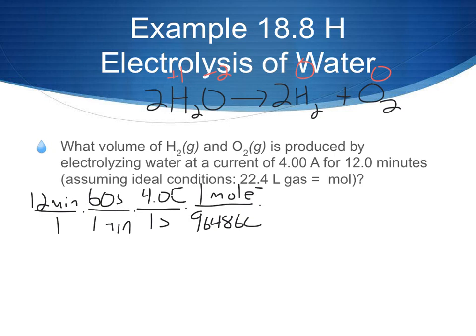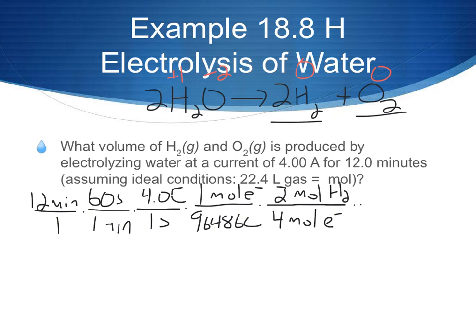We can look at either half to figure it out and say there are 4 moles of electrons total, and we could either compare that to the hydrogen or the oxygen. So 4 moles of electrons will give us 2 moles of hydrogen. I'll do the hydrogen one. And we could obviously simplify that if we knew that just the hydrogen half reaction was 2 electrons, but since we have the balanced equation, we know there's 4 electrons with 2 moles of hydrogen.